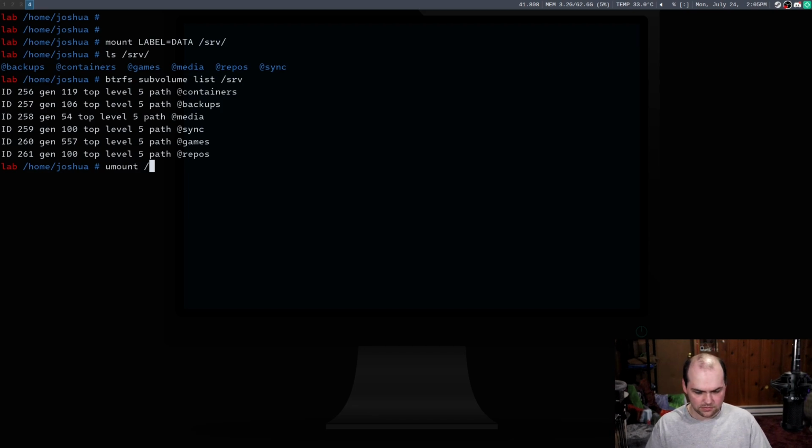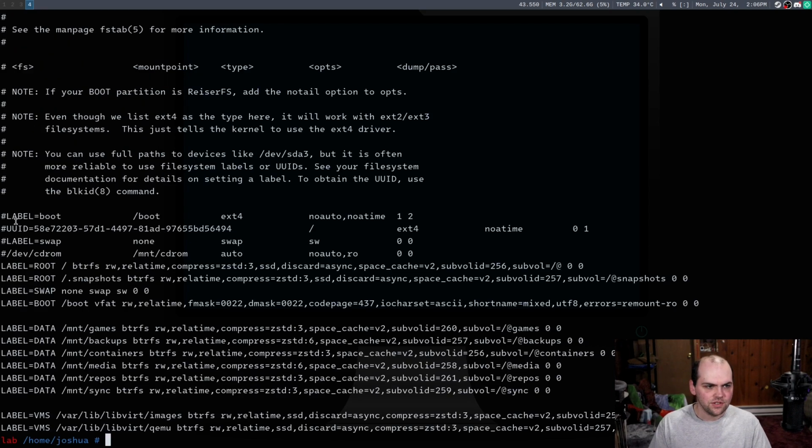Now, I'm not going to be doing a huge amount of writing to those because, like I said, we're restoring from a backup on this server right now. It's doing some work, but what we can do is see how I'm mounting this. If I just cat out my fstab, you can see I've got all my mounts declared. I prefer to mount things by label rather than UUID because I can remember the label in my head. And you can see I'm calling a lot of options here. Just a lot of them.